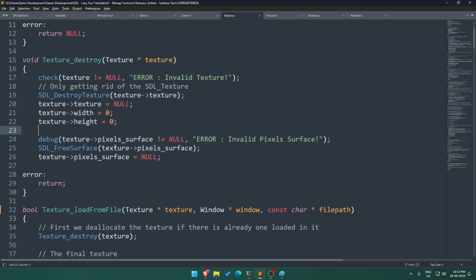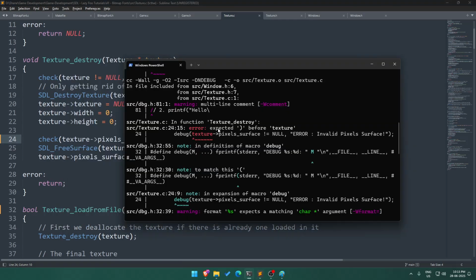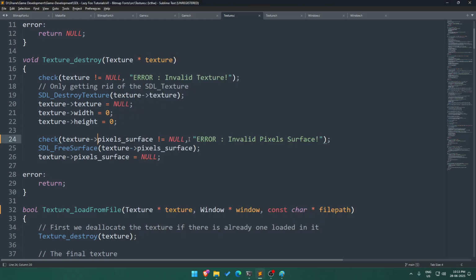Alright, debug. Expected before texture. Invalid pixel surface.